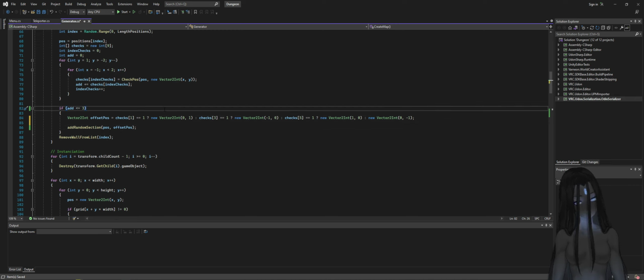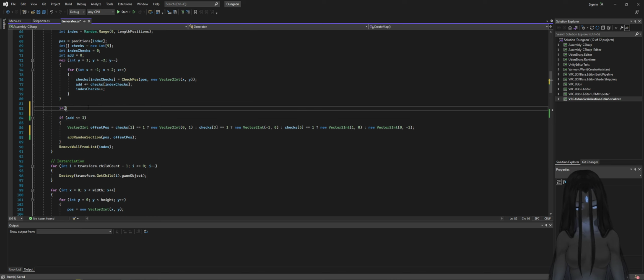Because what we now could do is check if, for add less than 3, if checks.